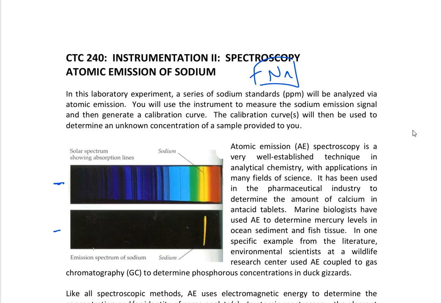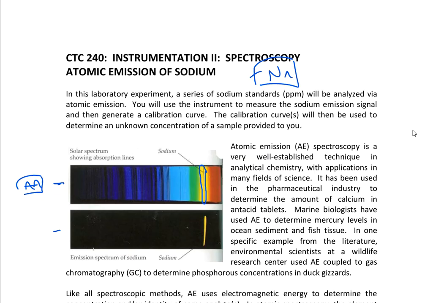So what you're seeing up here at the very top is the AA, the atomic absorption. And as you can see, all of the rainbow of colors, R, O, Y, G, B, I, V, are present except for a tiny little sliver right here, and that is a dark line, what we would call one of these Fraunhofer lines. These are areas where the color is not continuously showing up. It is an area that the atom or the compound actually absorbs. And in our particular case with atomic absorption and atomic emission, we are mainly focused on metals.